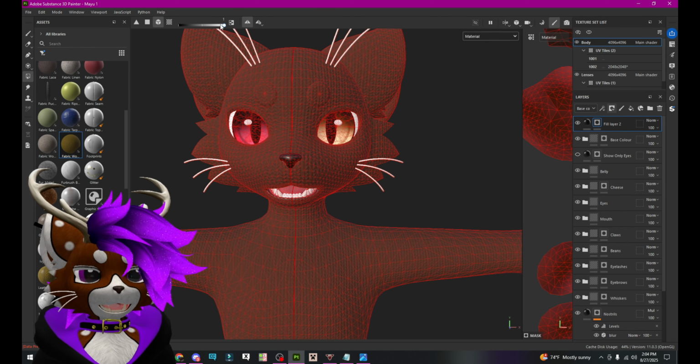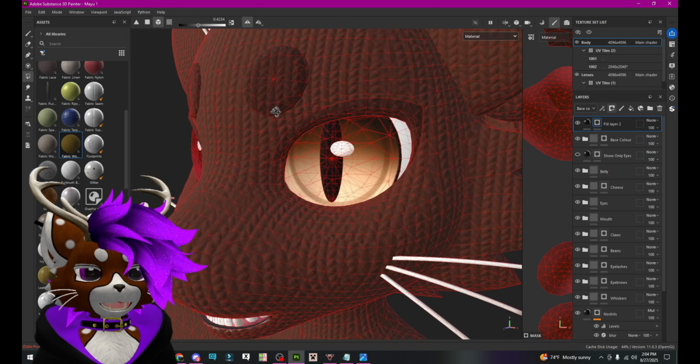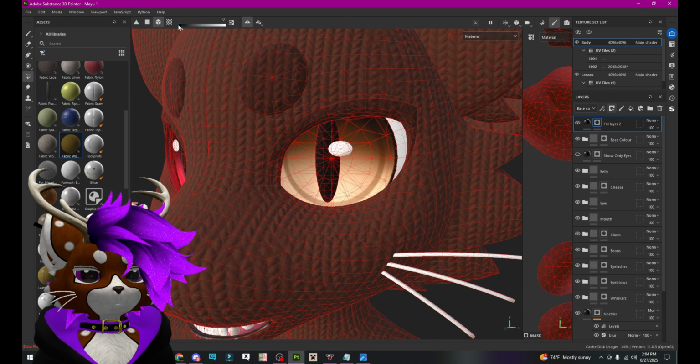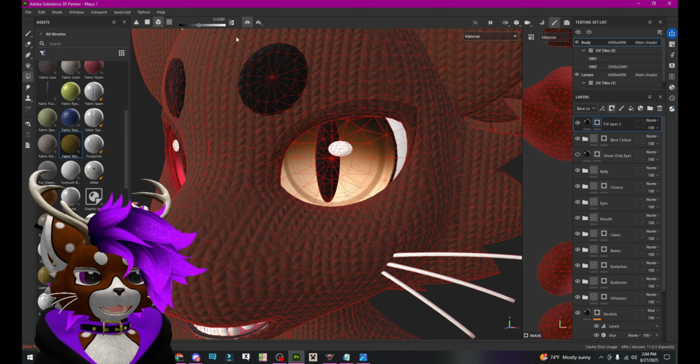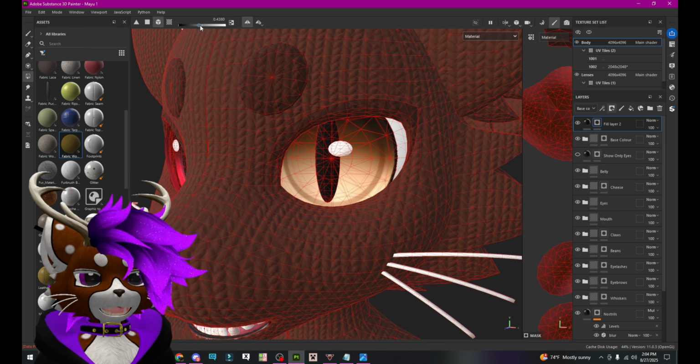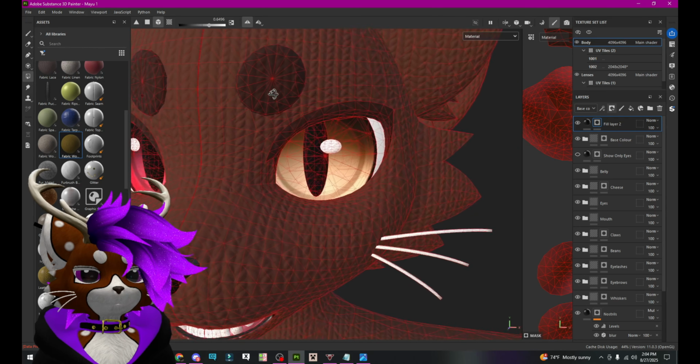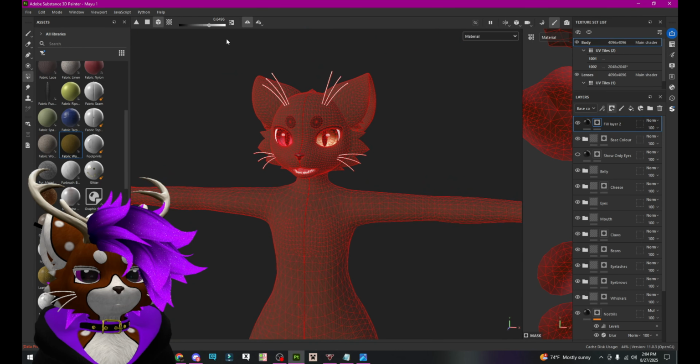If you go up here, this is the grayscale color selection. I'm going to drag it down here and click on the eyebrows and eyelashes. It's darkened them because, again, grayscale being black doing nothing, white doing everything, and everything in between. So I want them to be a little bit darker, so I'm going to click on that. And then, on top of that, I want the eyes to be dark.